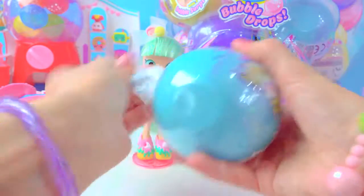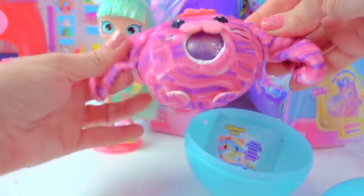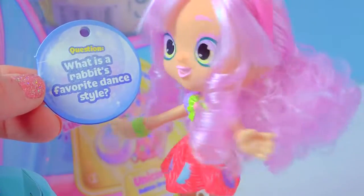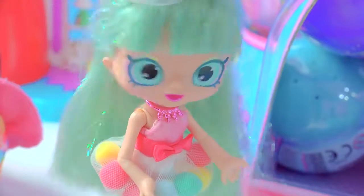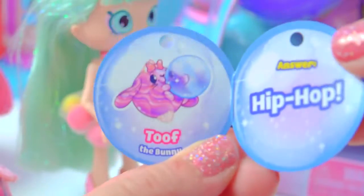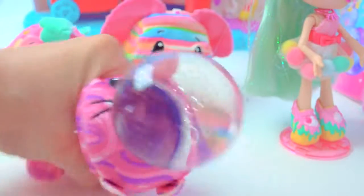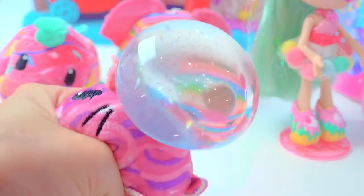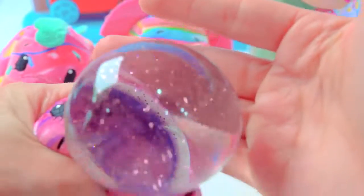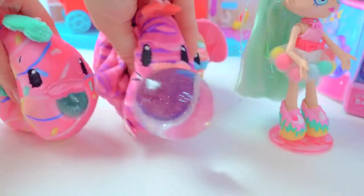This one — blueberry gumball. We have a little bunny rabbit. Look at how fun that one is. It's got a little bow on its head. What is a rabbit's favorite dance style? Hip hop! This is Tooth the bunny, and she's cute and funny. Let's see her bubble surprise — oh, she doesn't have as much glitter inside her bubble. You can just see some of that rosy pink glitter kind of swirling around inside the bubble. These are so cool. I love these.